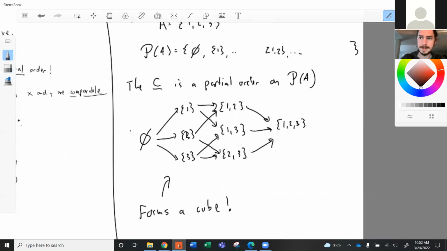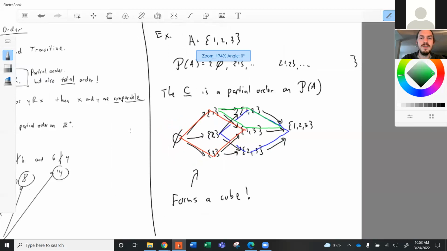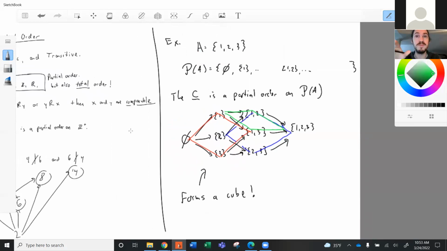Let me see if I can draw the cube here. You can kind of see the faces of the cube. There's a square face. There's a square in the background here. And then there are squares on the side faces. Like here's one on top. And so on. So this structure of relationships between elements in the set forms a cube, and you end up discovering this connection between a set with a partial order defined on it and a geometric figure.